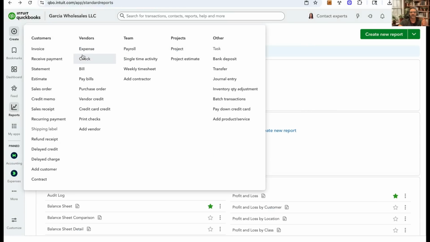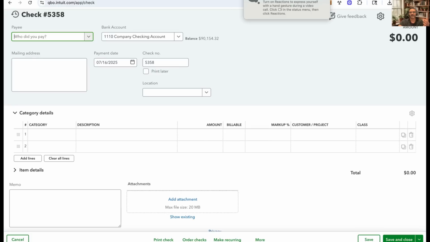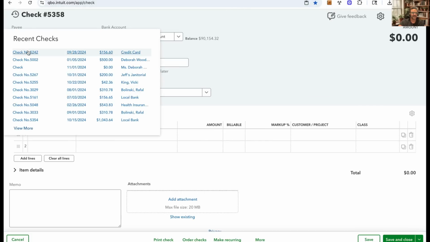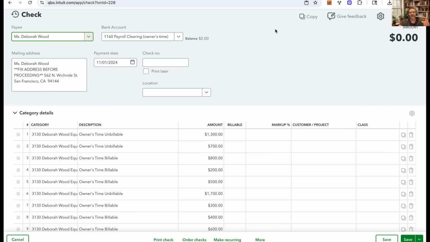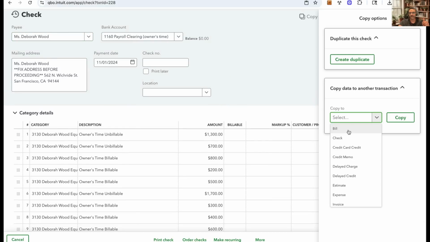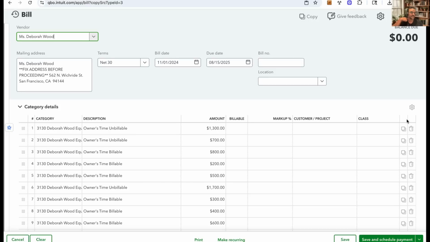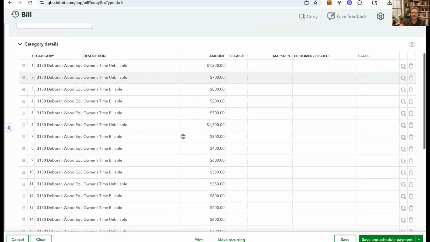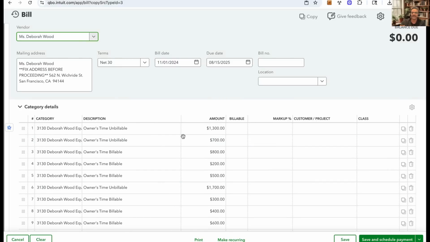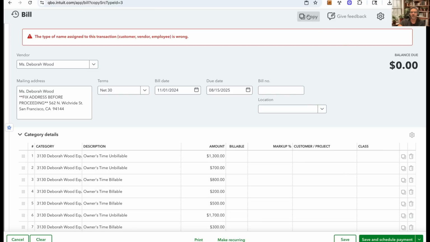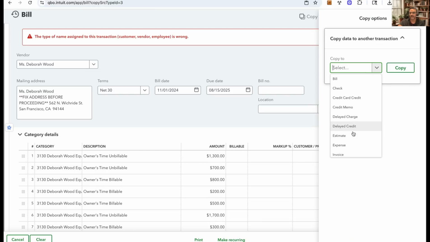But for transactions that make more sense, like they're all essentially the same transaction type, like they're both expenses, I can go from check, look, there's a lot of details here, copy that and turn that into a bill, for example. Click on copy. So this would be a good example where you have everything that was in that check now duplicated into a bill. There could be reasons why you want it one way or the other, or go from bill to, let's say, expense, or kind of transactions that would make sense.